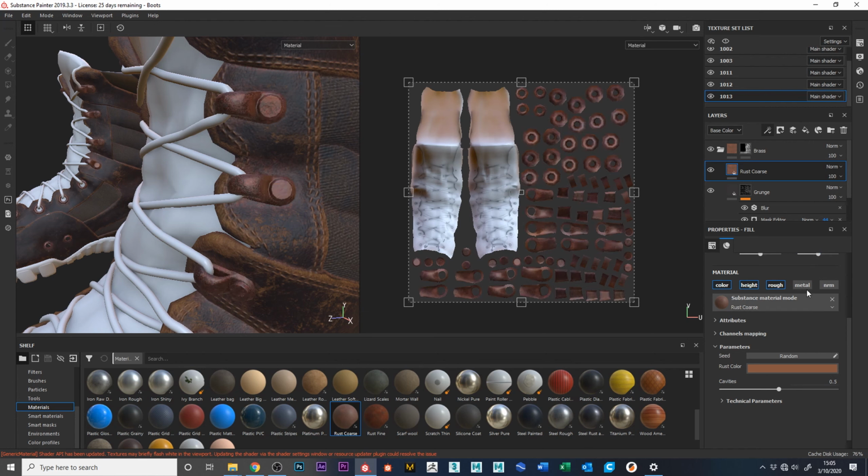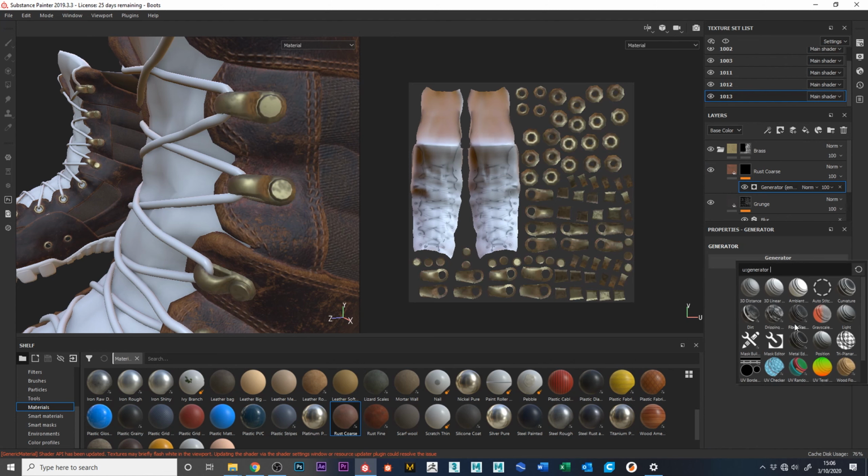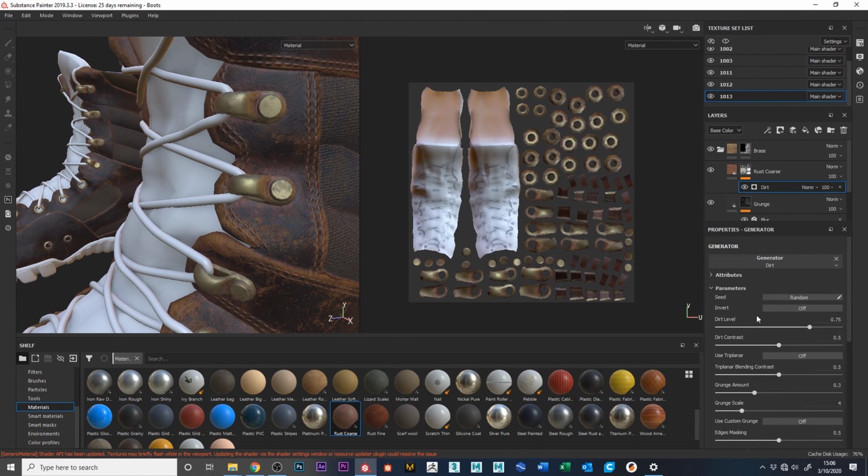Let's see, do I want it to be metallic? I don't really think I do. I guess it doesn't really matter. And black mask, and what was it? Generator dirt. Okay, so you can see how that dirt will just get into those crevices. And of course, with that selected, if it's too much, you can always tone it down.